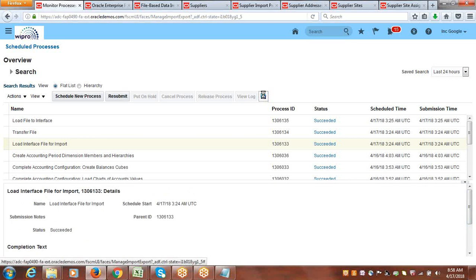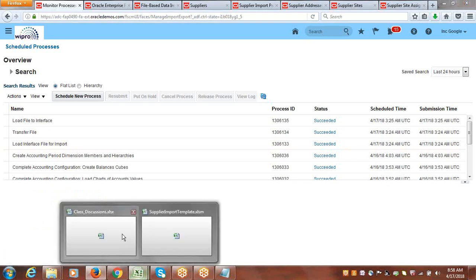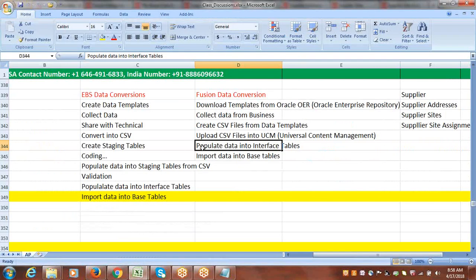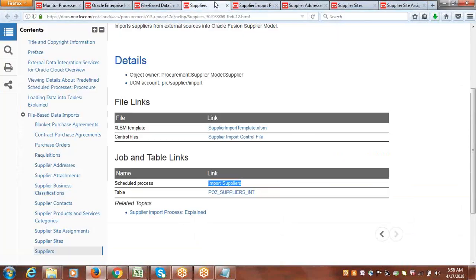Okay, fine. Now, as we discussed, the system populated data into interface tables. Now we have to bring that information to base tables. If you want to see what data we have in the interface tables, we have to write a query. The data would be available in this interface table as I mentioned.